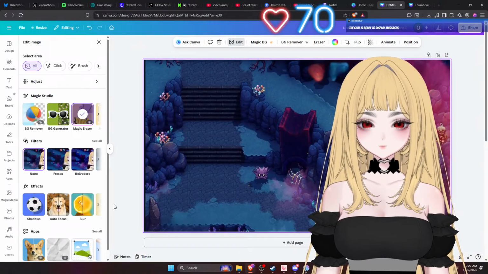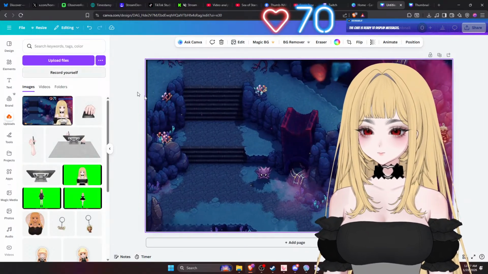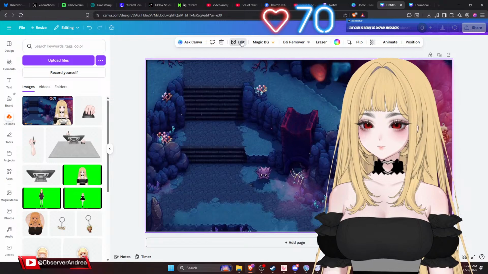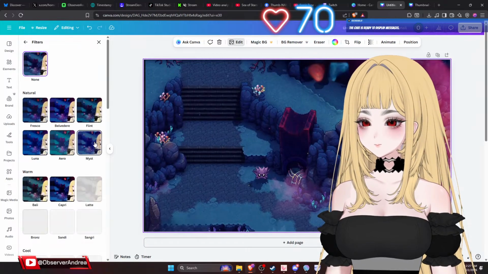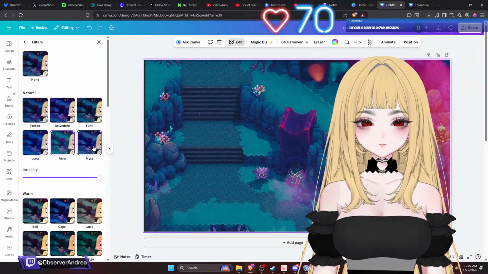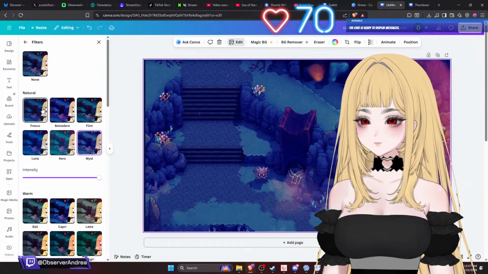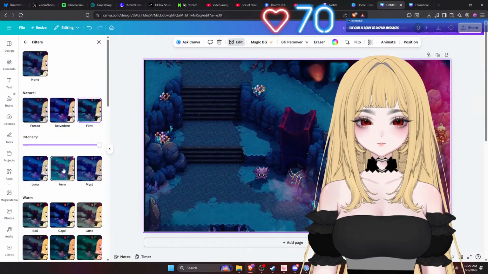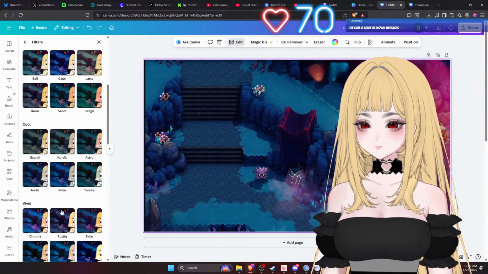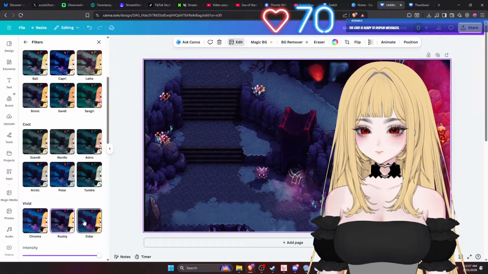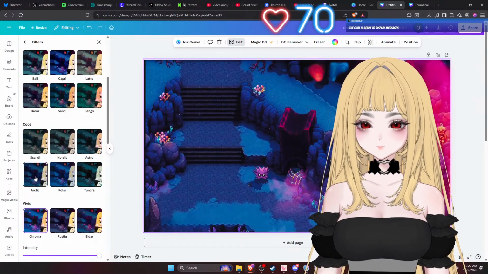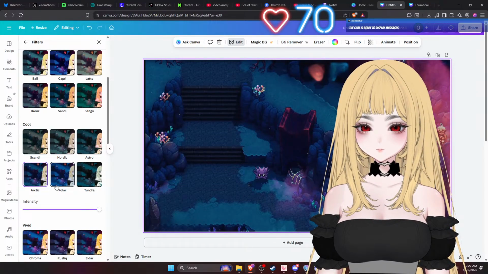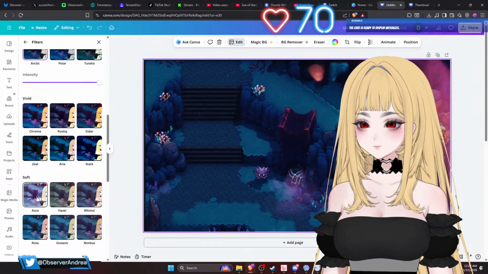So there's this image. Edit. Is there a way I could brighten it up with a filter? We have, ooh, Fresco, Flint. Arctic isn't bad.